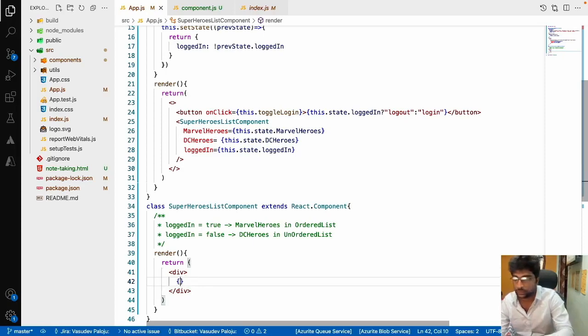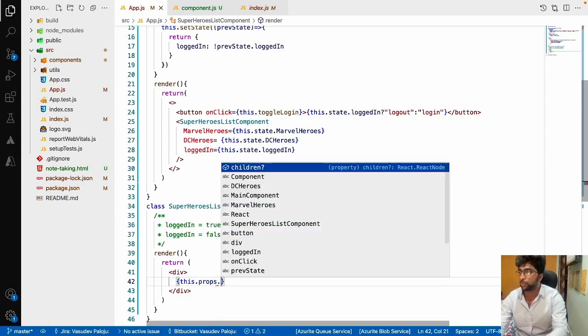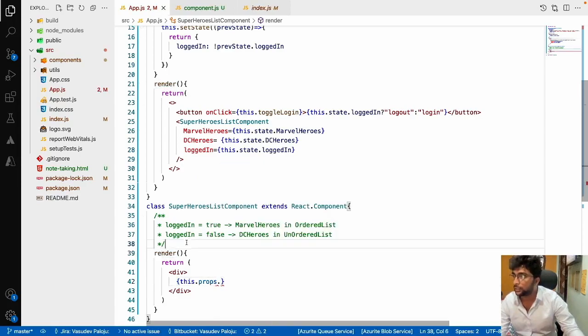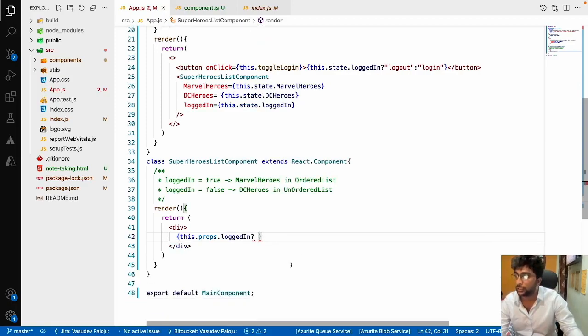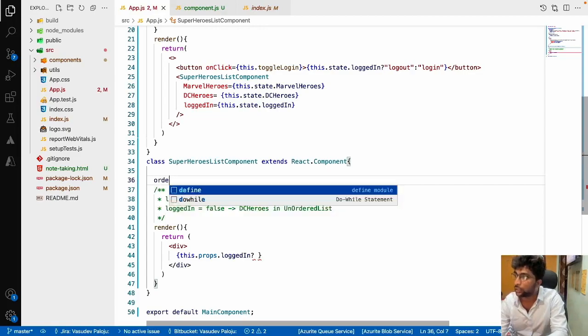So inside this I will add the JavaScript logic: this.props.loggedIn. If this is true, then what do I render? An ordered list, right? So for that, I can create a small function which returns me that. So, orderedList.